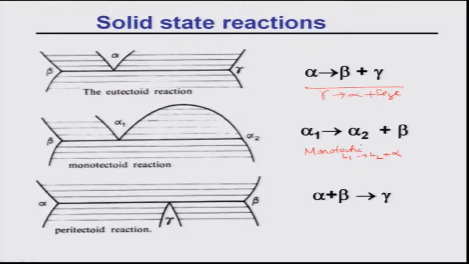The structure in the phase diagram is seen like this: alpha 1, alpha 2, beta, and this is the monotectoid transformation temperature, correct. We are going to study these reactions in a more detailed manner. First I will take up the Peritectoid reaction and discuss it, then I will take up the monotectoid reactions. I am going to spend about 10 minutes on each of these reactions, because these reactions are not so predominantly observed in the phase diagrams, that is why.